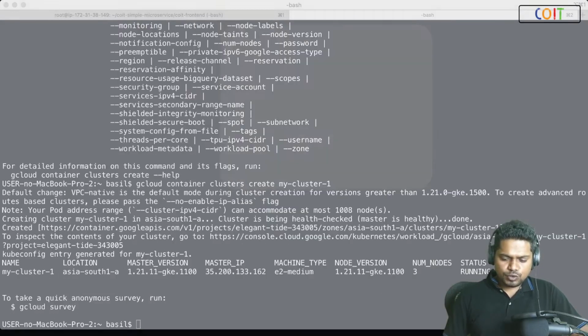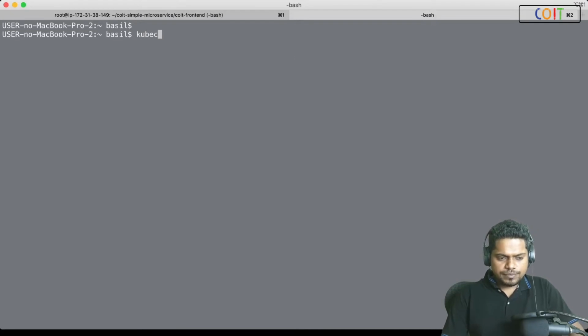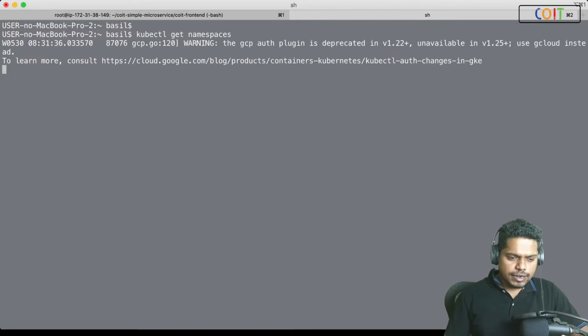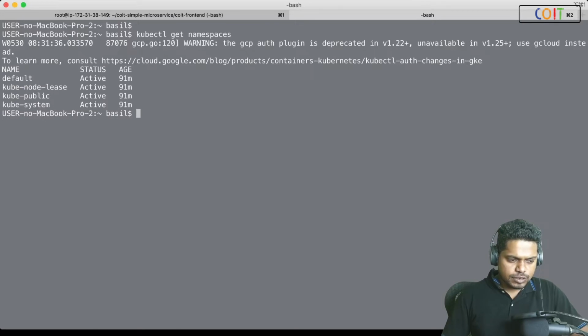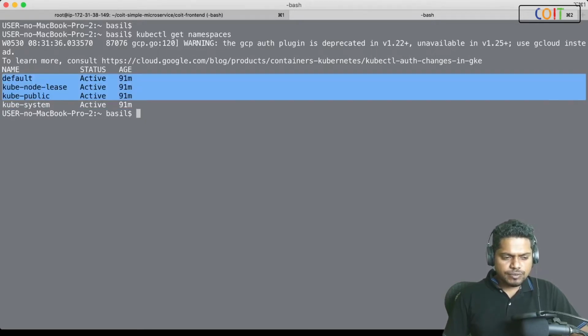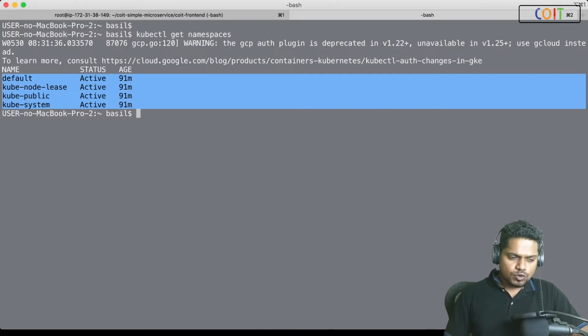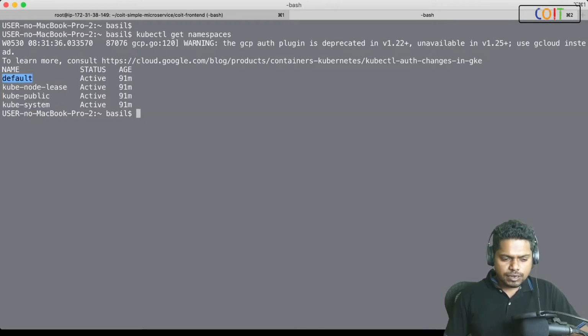And I'm going to show you a command. There's a command called kubectl get namespaces. When you run this command, it will show you all the namespaces you currently have. There would be multiple namespaces actually. There is a namespace called default. There are others, like kube-node-lease, kube-public, and kube-system. And in each namespace, various applications are running. In the default namespace, some application may be running.